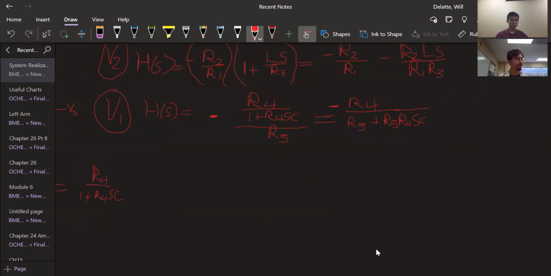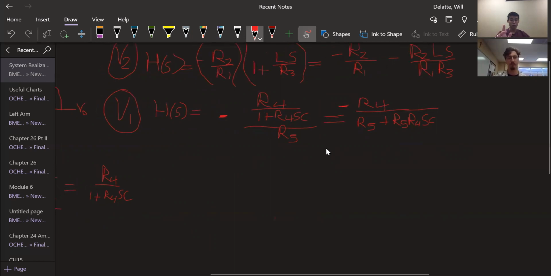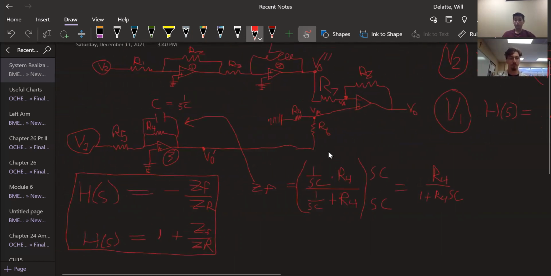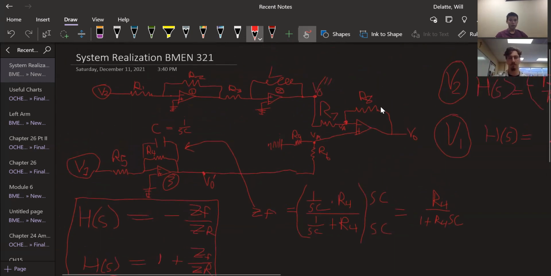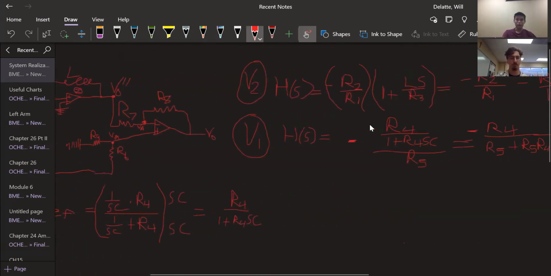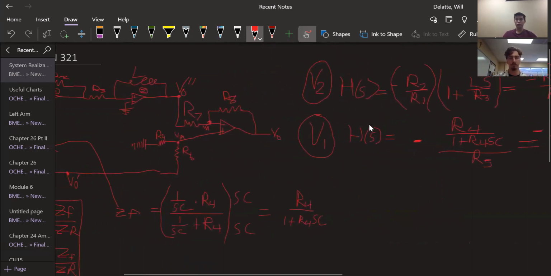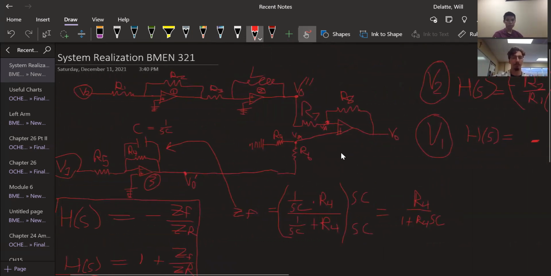Precisely. So now that we have everything, both of our transfer functions for the top and bottom branches, we can move on to our final nodal equation. Something that's important to note is that each of the nodes of the op amp are equivalent going into the difference op amp. So we can work through it in such a way to set up our equations to be pretty simple. So Will, why don't you go ahead and start talking a little bit about how we solve the VA nodal equations? Absolutely.